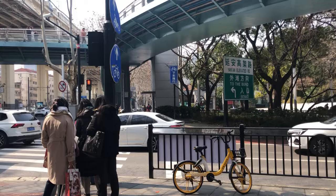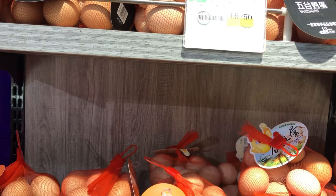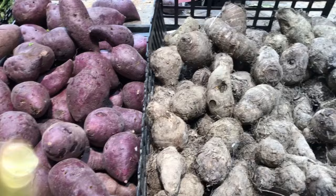Guys, I'm in the supermarket. I came here for eggs. I want to buy eggs. These are expensive. I usually buy them for 9 yuan. This looks good. I went to the gym, then I went to the supermarket to get some eggs.